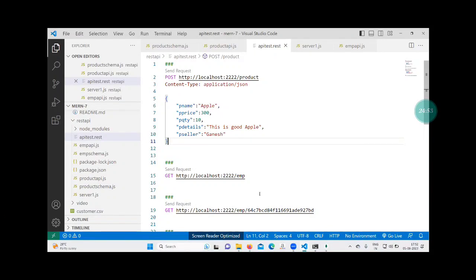So 3 people's data is getting stored. Invalid input. The parameter is not matching, because of that invalid input.